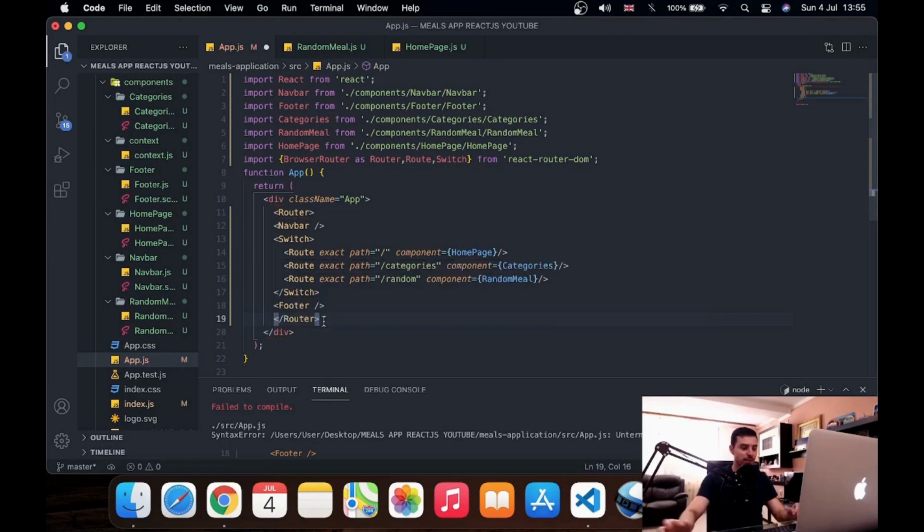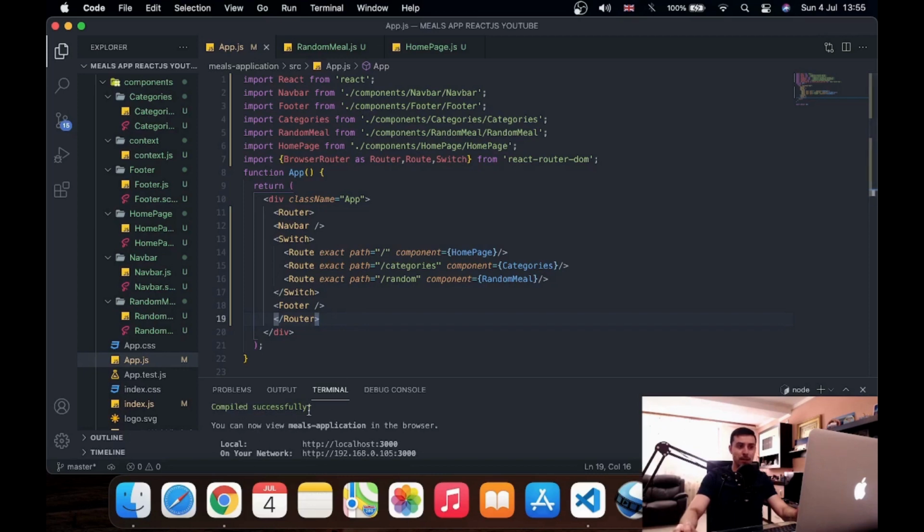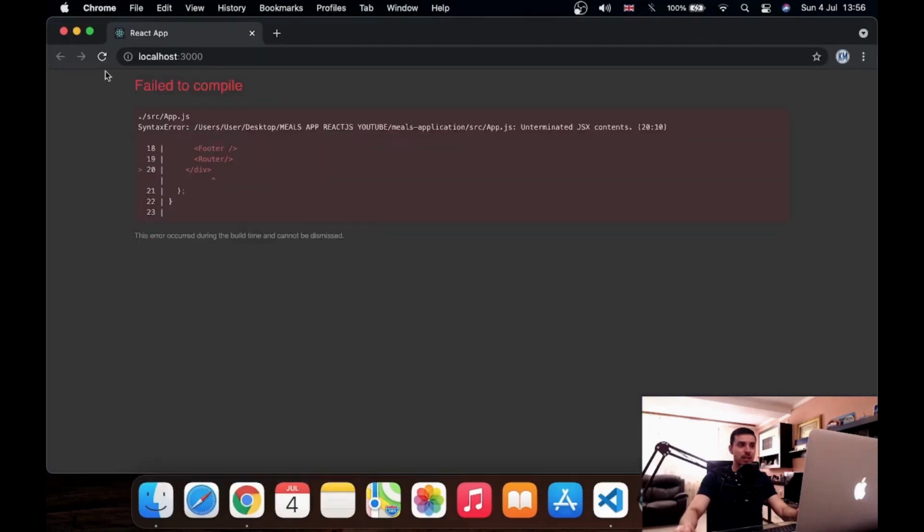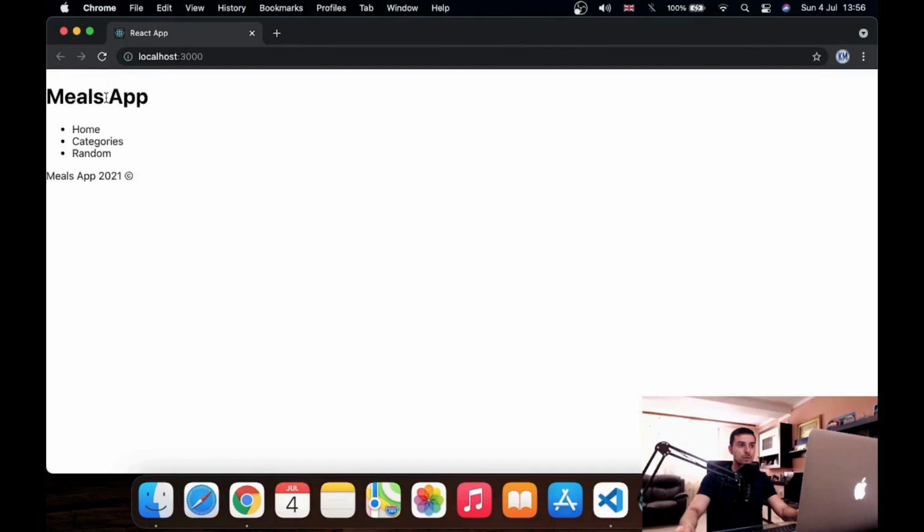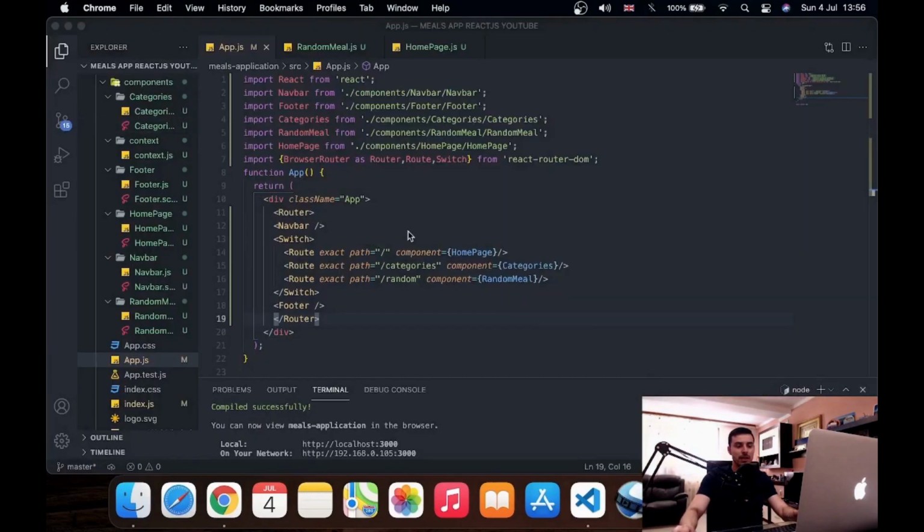So it needs to be like this, not a self-closing tag. And if I save now, we should not have any errors. So let's wait for this to compile. And it compiles successfully, and we can see that we don't have any errors. Great. So let's return right here and let's work on the navbar right now.